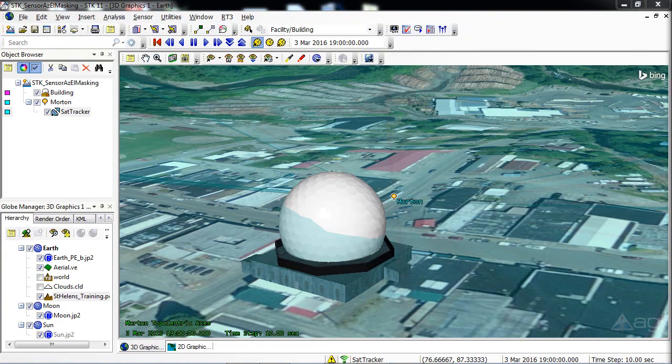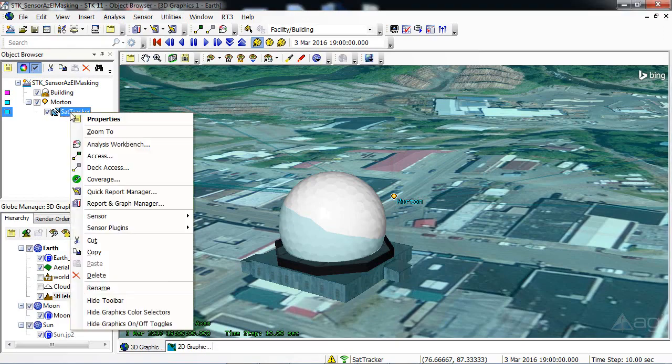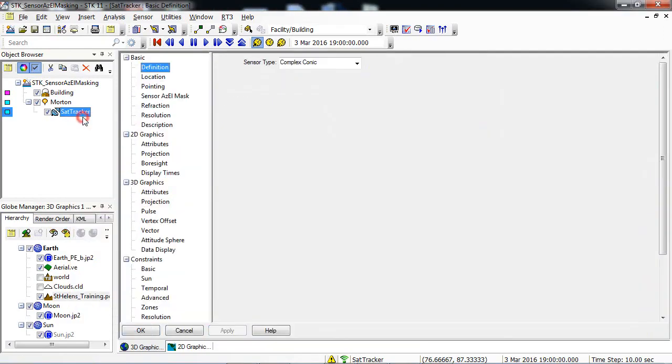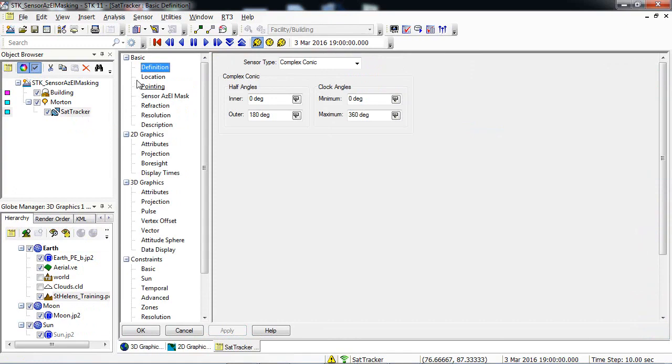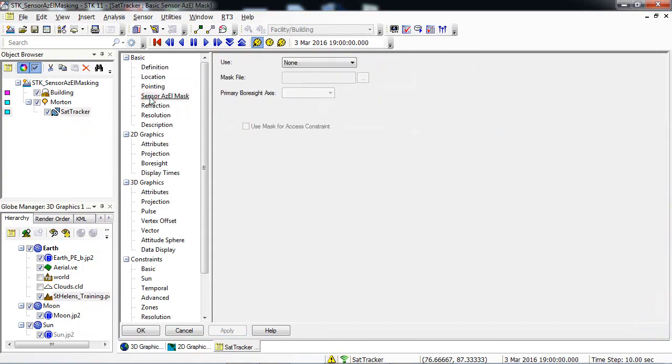We're going to ensure the sensor uses the body mask file during access calculations. Return to the object browser, right-click on Sat Tracker, and open its properties. Select the Basic Sensor AzEl Mask page. Change Use to Mask File.